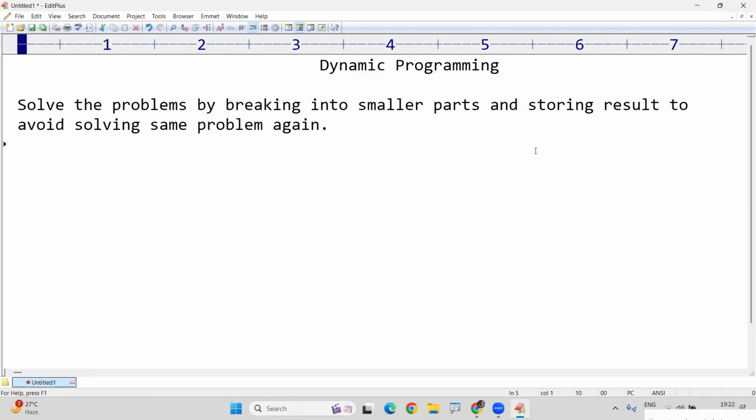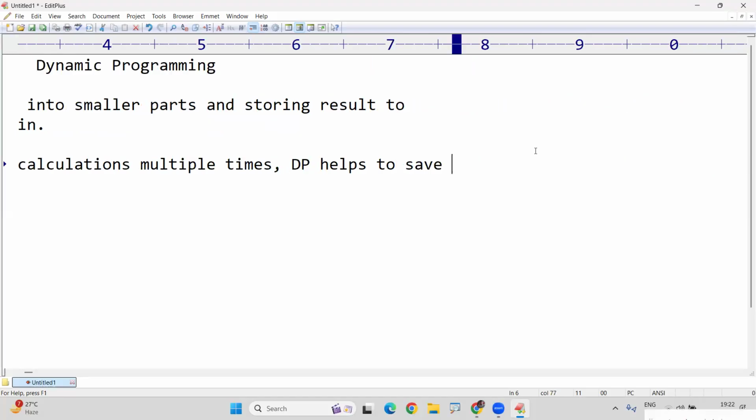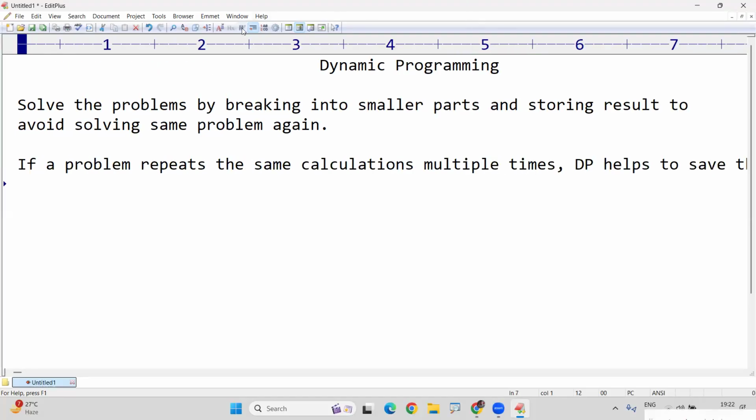Suppose a problem repeats the same calculations multiple times, dynamic programming helps to save the time. That is it.